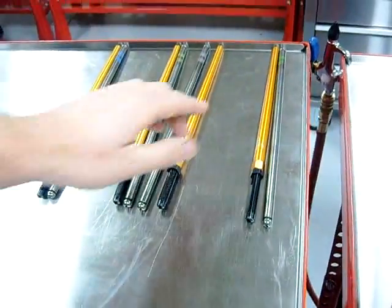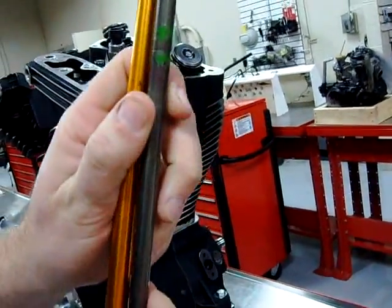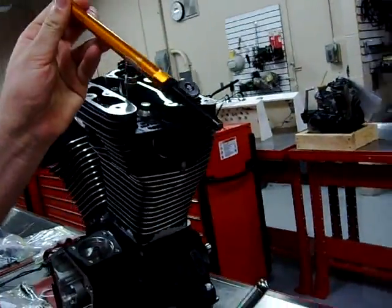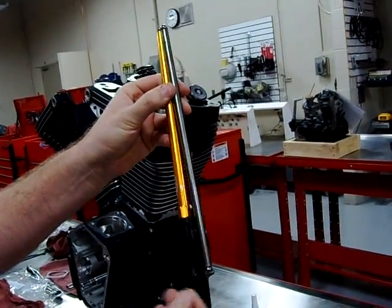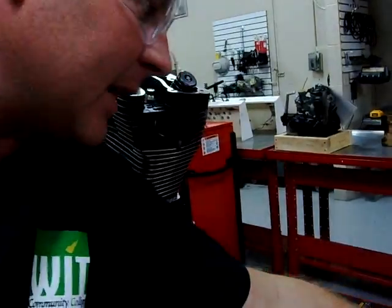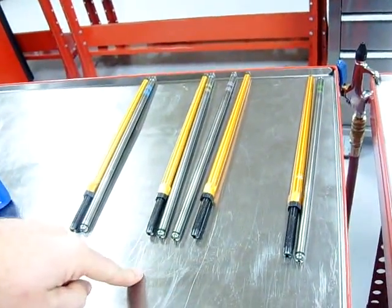But we're going to follow that chart, so if you can see here, you can see the band that's on here, and then also what we're showing is we took a set of adjustables out of an engine, and we found that they all matched up as far as what that ultimate length ended up being, and it even matched the color code. So the last person that put these adjustables in the engine did a pretty good job about that.